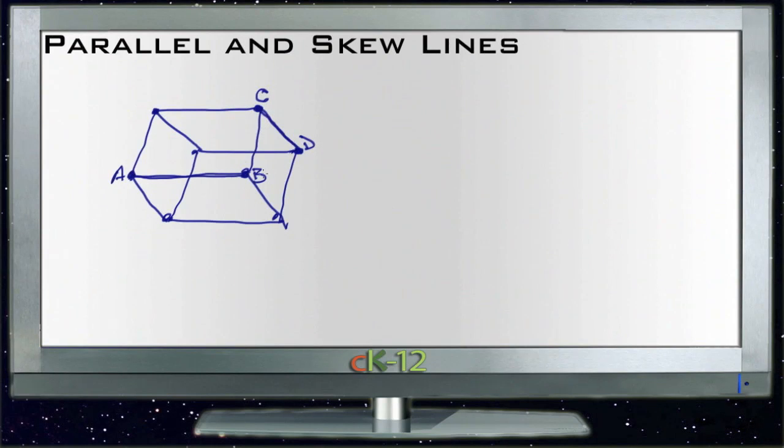They don't run alongside of each other, but no matter how long they go, this one will continue off this way forever, and this will continue off this way forever. But even if both of those lines did go off in their own directions forever, they'd never touch each other. So these are a description of skew lines. Skew lines never touch each other, but they're not parallel.